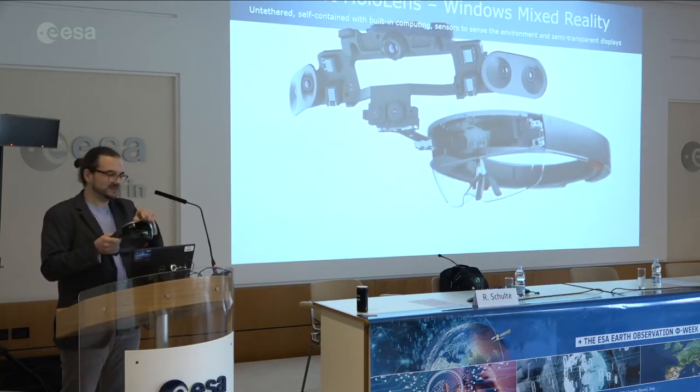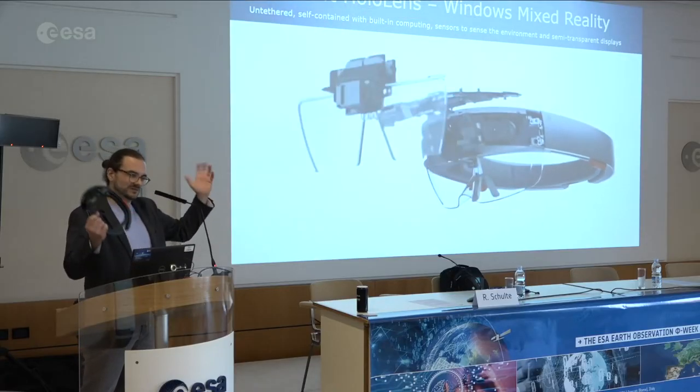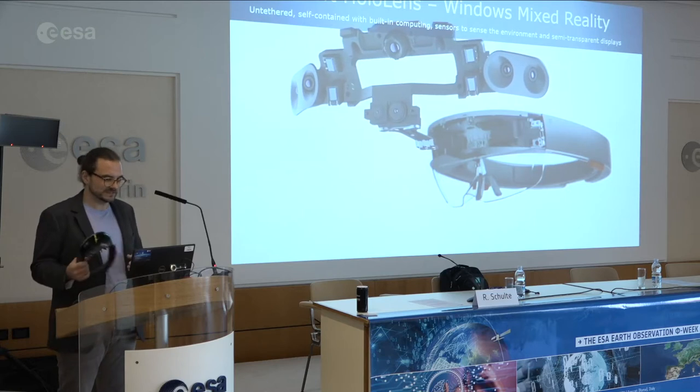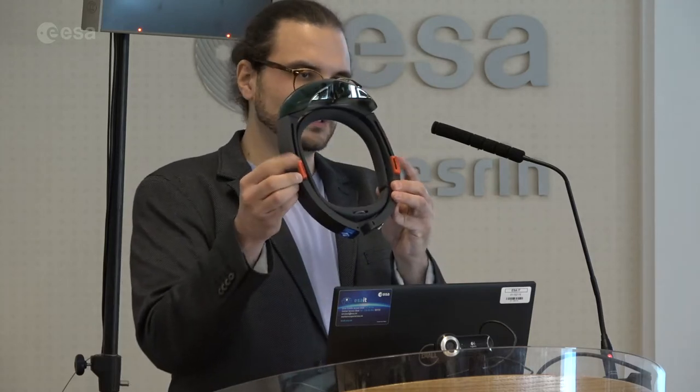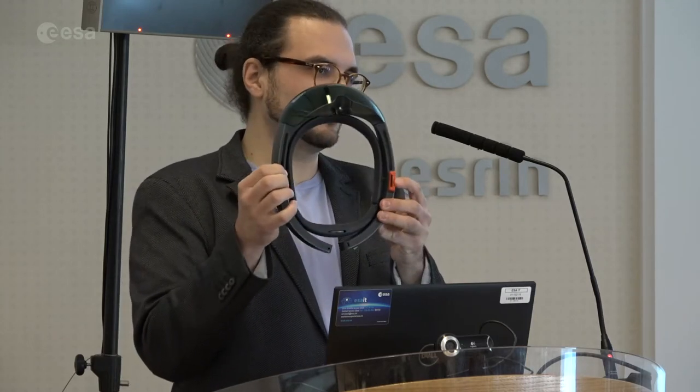Also, depth sensor built in here, so it can measure the distance to object, which you can then use for like physics interactions or occlusion. Think about like you have a virtual object and you put this behind this table, right? Then this real table could occlude this virtual object, of course. What else? Bunch of microphones, microphone array for speech recognition. These tiny speakers here, they are pretty impressive because they provide you spatial sound. So you can actually hear the sound where it's coming from, and you can actually locate it when you hear it, right? So you will immediately turn your head where you can hear the sound.